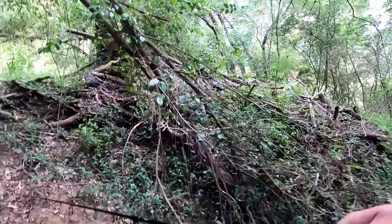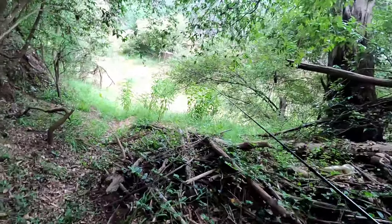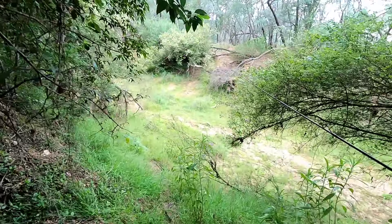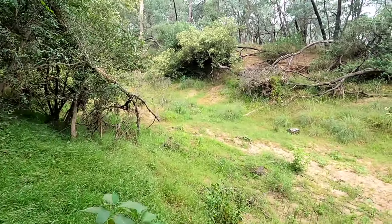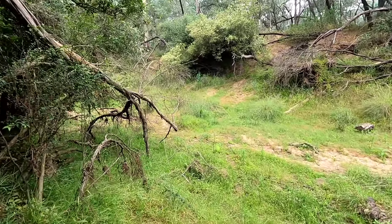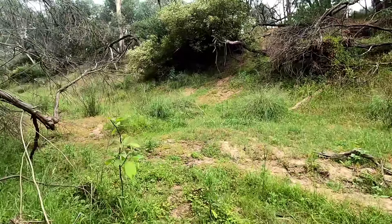Making our way down to the water. There used to be a creek that ran through here but it's been dry for a long time. Even the floods didn't seem to keep water in it anymore for some reason. Don't know why - there's some sinkholes or something around. Anyway, I'll travel down here, get to the water and see if we can find some fish.